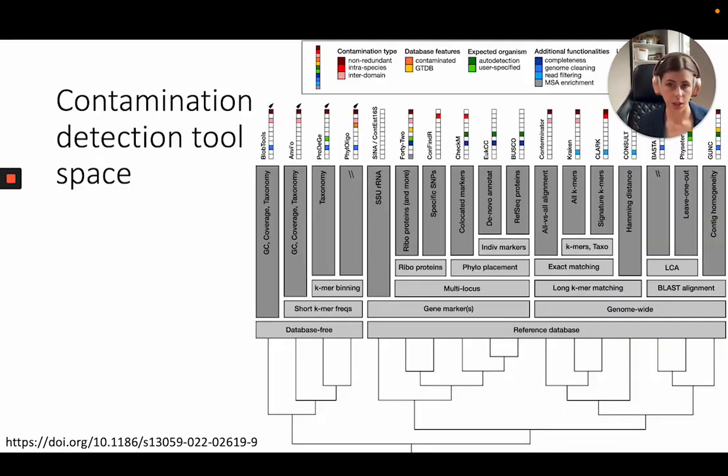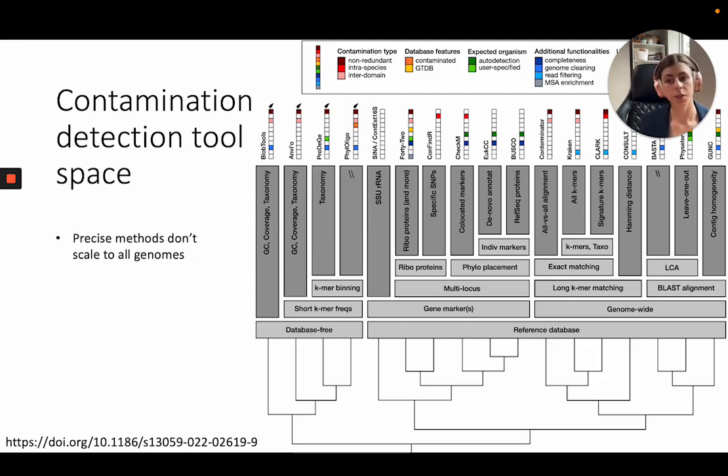So given that this is such a problem, the contamination detection tool space is actually quite robust. But a lot of these tools have two problems. The first is that most of the tools don't actually remove the contamination. So for microbes, a really popular tool to use is one called CheckM. And it gives pretty good estimates about the amount of contamination in your genome based on single copy marker genes for the lineage of your genome. But once you get an estimate of the contamination, that contamination is not removed. You have to use a different tool that's much more computationally intensive to go back and remove that contamination.